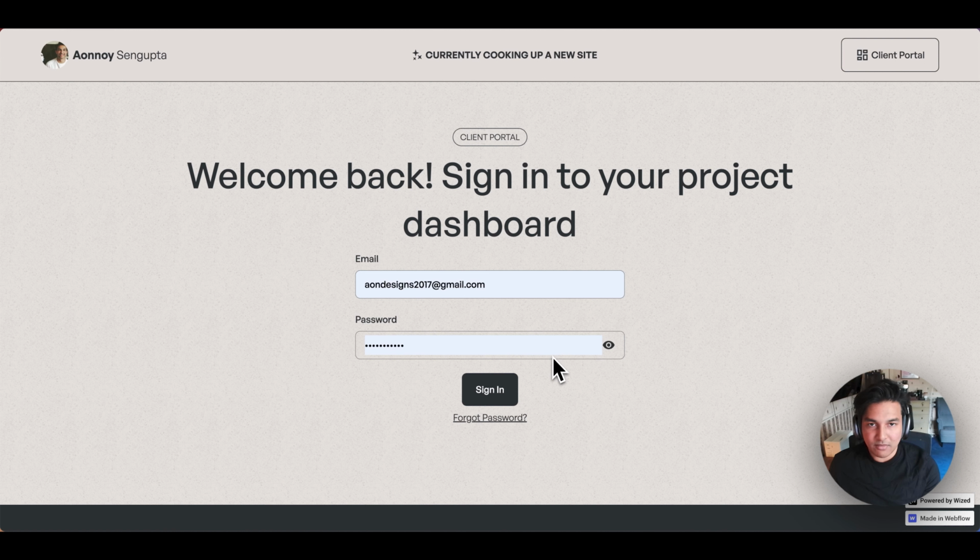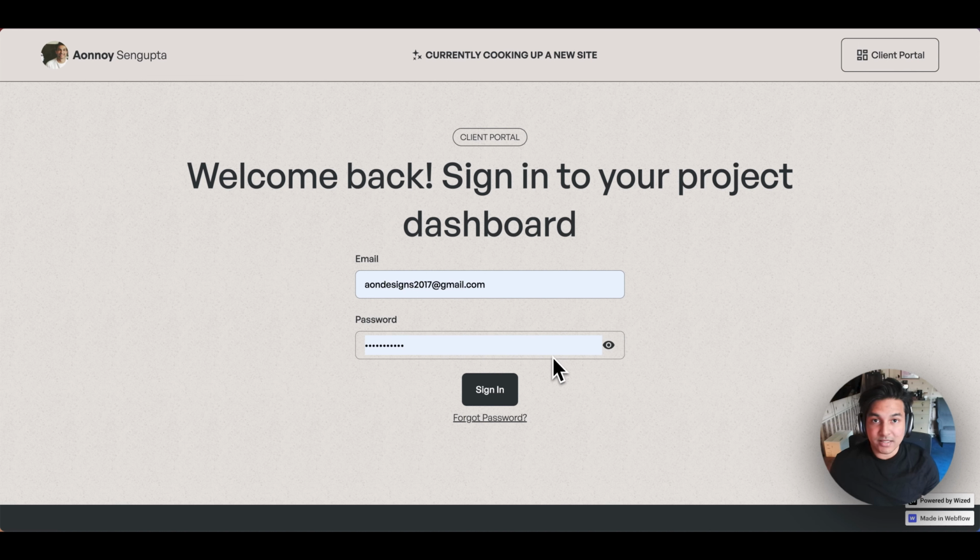So basically you have the ability to collect all the information about the project from your client using the multi-step form. Again, natively built out on Webflow, but we attach it with Wized because we want to send that form information to our database. Once you've gathered all the information about the project, you can then move on to creating the proposal and sending that over to your client.